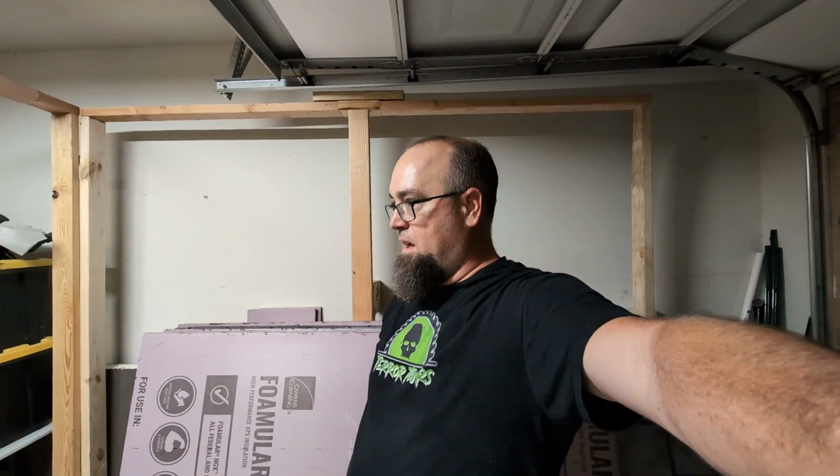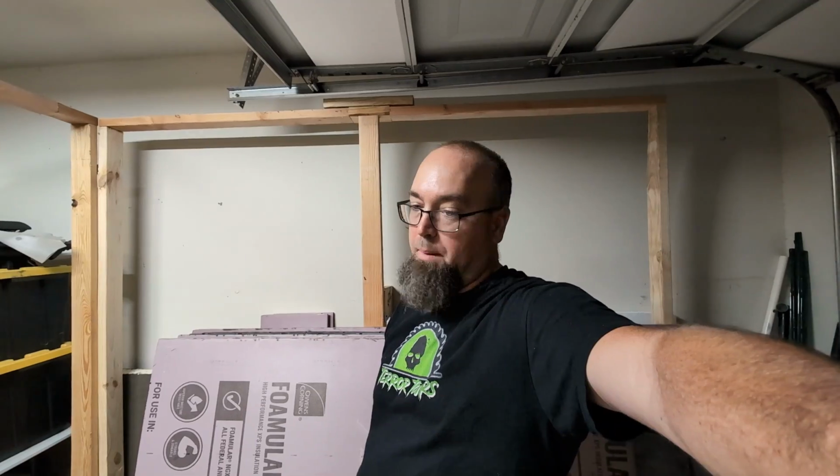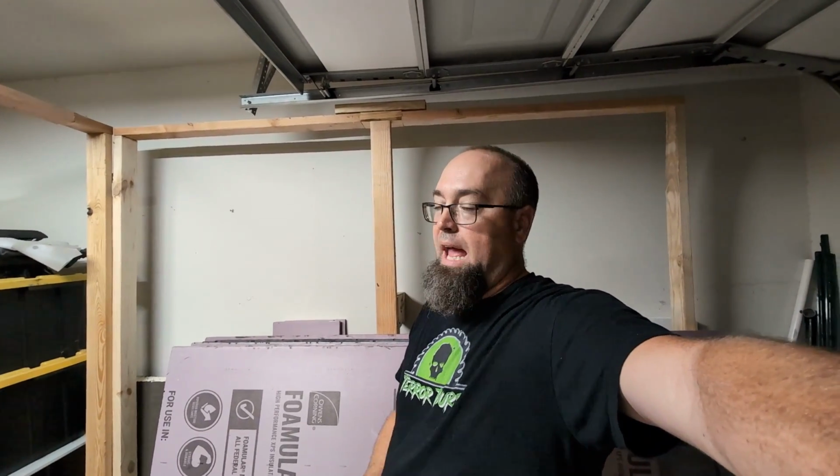So that's it so far. We'll probably get a lot done in the next couple of days and hit a lot on Saturday. I'm hoping to have the walls up before Saturday, and the flashing done on this before Saturday, so that Saturday during the day I can go out and start setting up the graveyard, and then we'll move on to props and stuff after that.